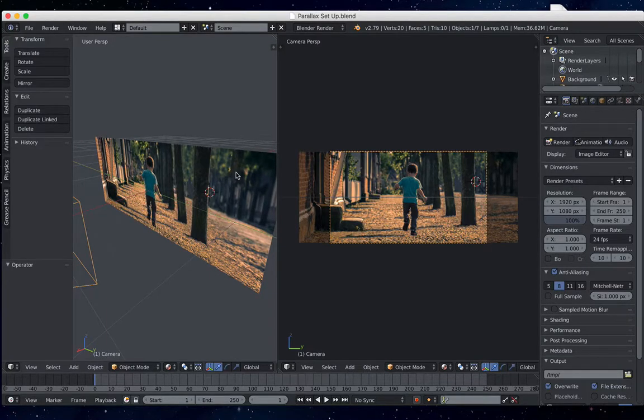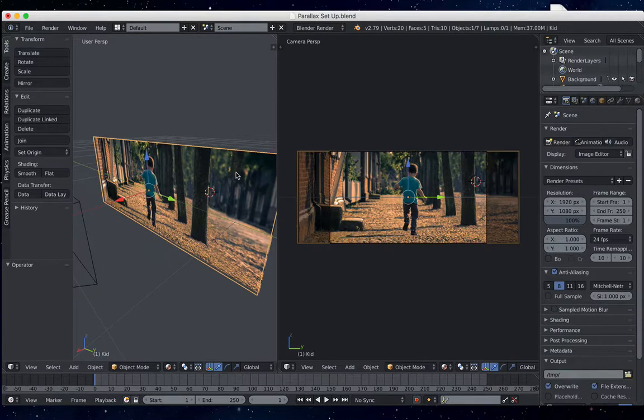So to create the parallax effect, I need to right mouse click and select my background. Now when I right mouse clicked, it looks like I've got the background selected, but I've actually got the kid selected. And you can see down here in the bottom left hand corner it tells me what object I currently have selected. If I right mouse click again, I now have the stairs. Right mouse click again. So you can keep right mouse clicking and it will cycle through, and you can wait until you get the background.